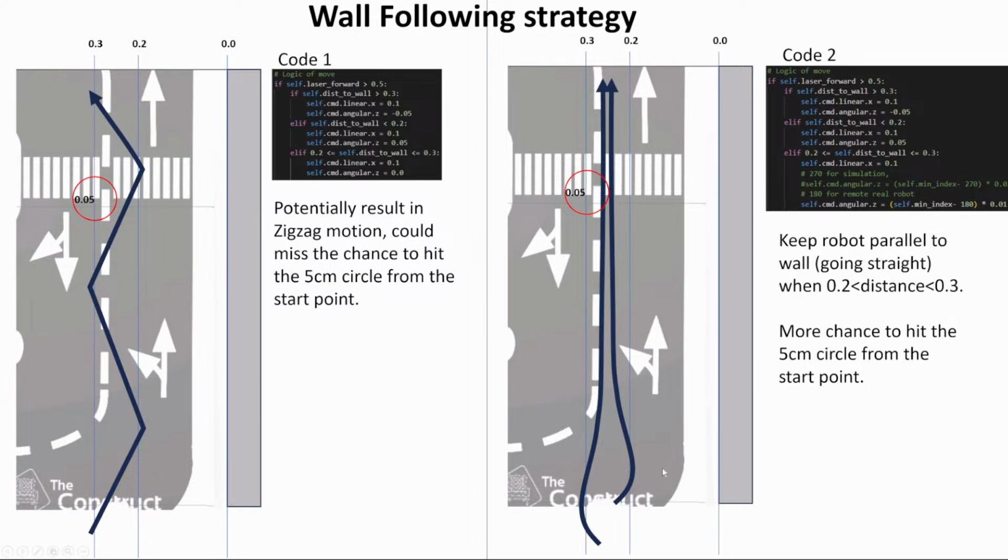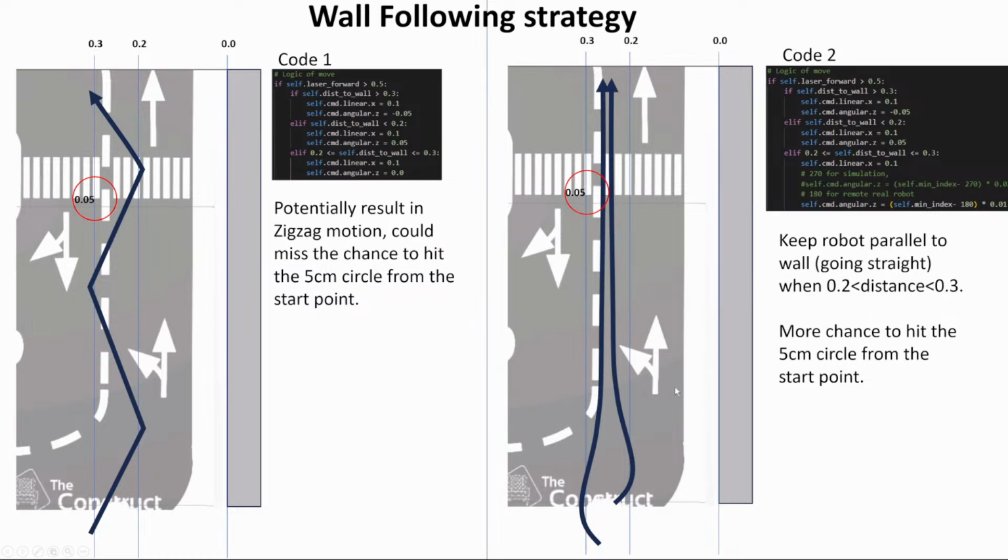Actually, I found some people try the PID function. It's very smart, but I don't have the time, so I just use a very simple one. And I mean, if these two diagrams are true, if just by setting that min index as the angular, that's amazing. That's better, that's easier. Only one line, and then okay.